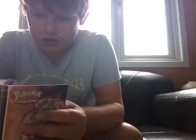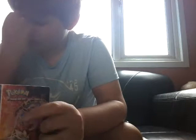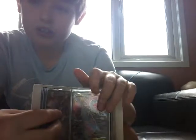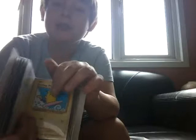See, this is some new stuff I packed. I'll tell you which ones I bought. Out of Solgaleo tin, by the way, I got a Mewtwo EX. Also, this Hydreigon EX, I didn't get it. And also, the Surfing Pikachu. Hallelujah, it's my first ever secret rare, by the way.